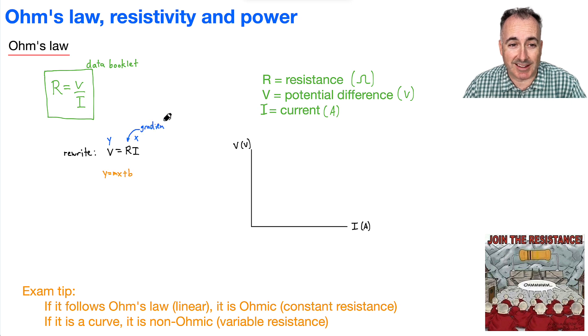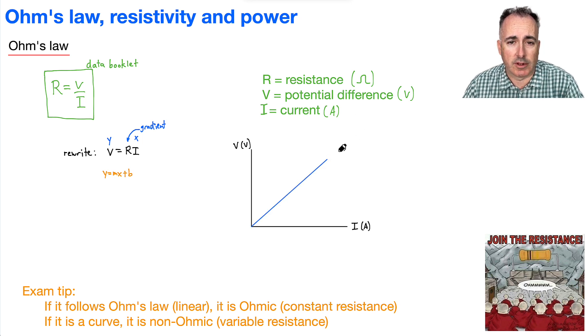And if that's the case, then I can say, hey, if I have a graph then of V versus I, right? If that's the Y value, that's the X value, then what can I say? And then I can say then that the gradient of this line then, for example, the gradient will just be R.